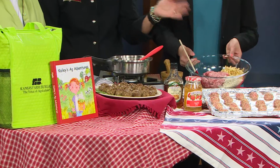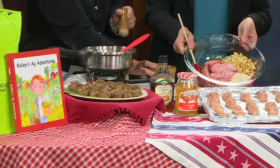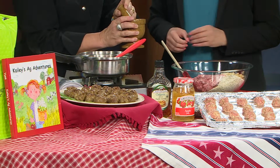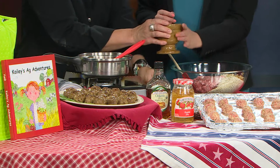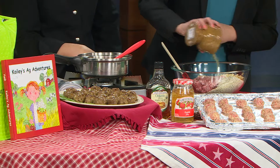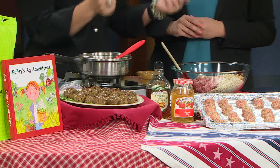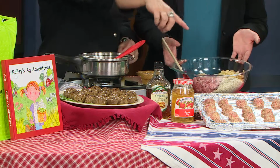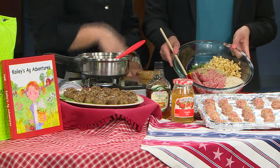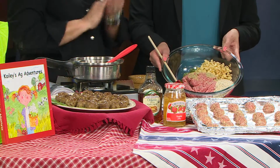We have diced apples, quick oatmeal, freshly minced sage, and then for you, Sarah, because you love to cook, I had to bring my mortar and pestle with my fennel in it, and you can actually dump that in there if you want to, and I'm not going to make you mix all that up. But what I did is once you combine all of that, and it's great to use your hands, get in there and combine all that. We have a couple of farm fresh eggs in there. And then I took my little scoop and measured out meatballs and then rolled all those up.